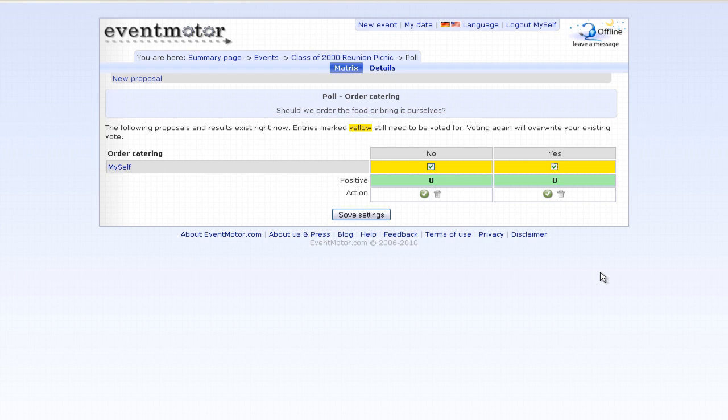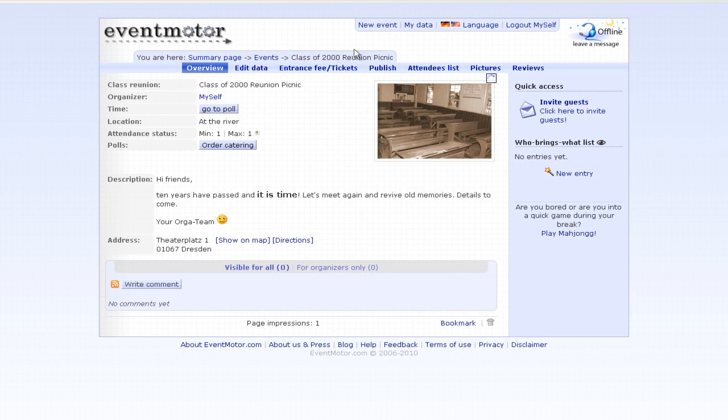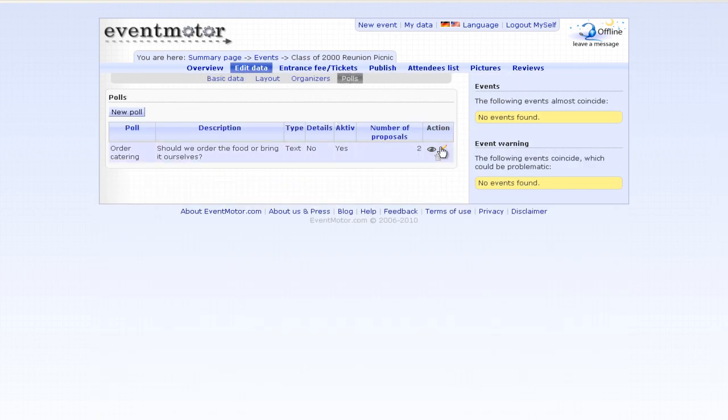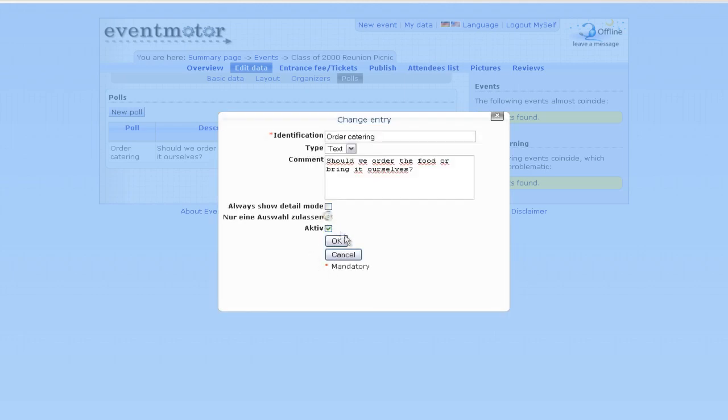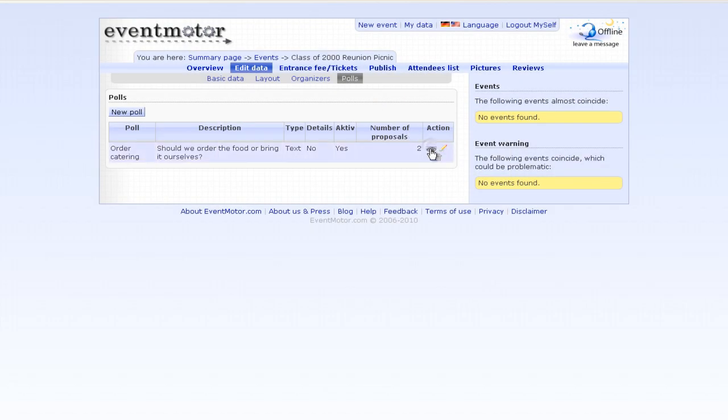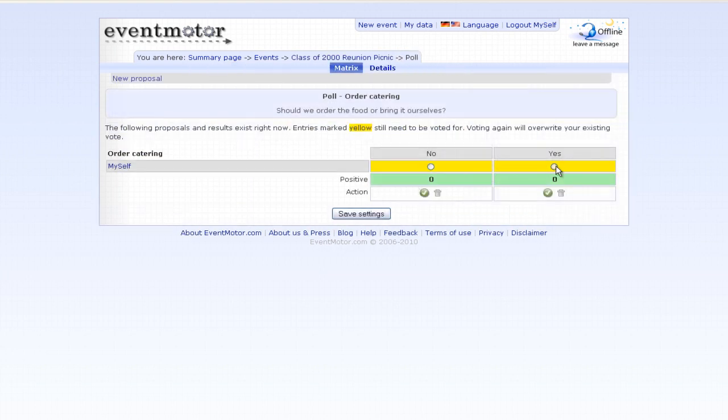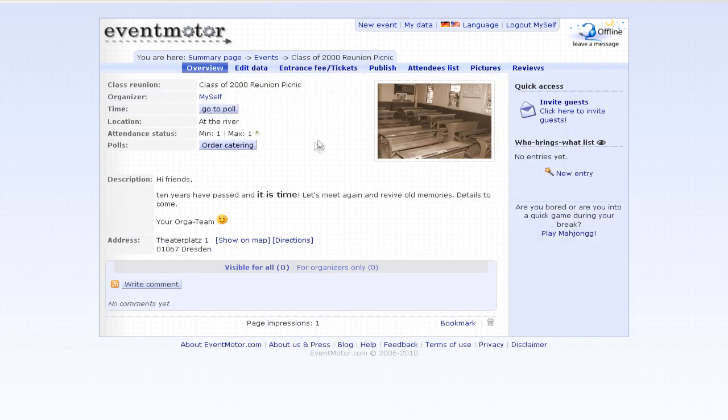In this case it would make more sense to actually force people to vote for something. So we adjust this real quick. We go to the polls again, click on edit and say allow only one selection. Yes, there we are. Let's see the poll again. Now we have radio buttons here. We can select only one option. Order catering, no, I think everybody brings something. That's always very nice and easy and makes a much better atmosphere. What has changed in our event page, we now have this picture we selected. We have this poll here, and we have an additional section here. There's another poll which people can choose from.